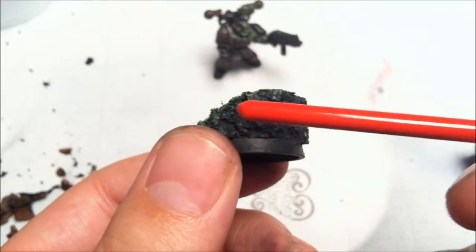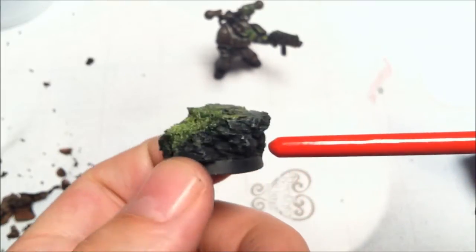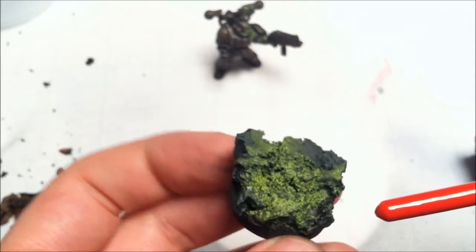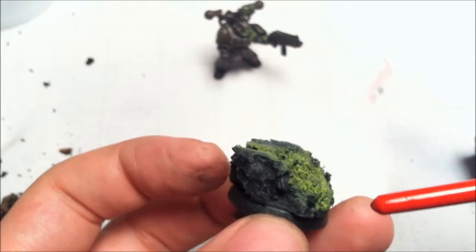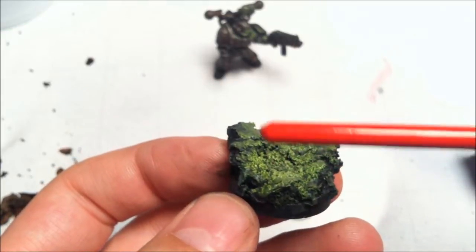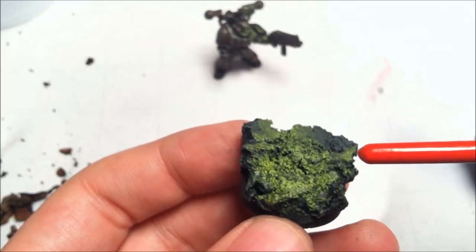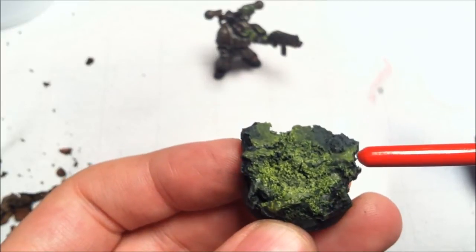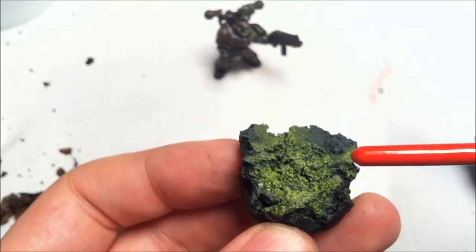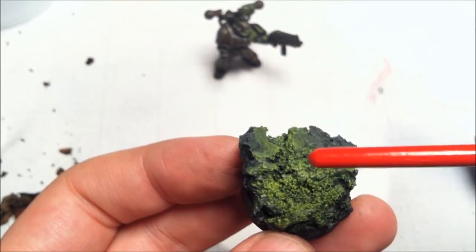Now, we could do some more with this area and that area. I may do a little bit more dry brushing on those parts, but for the most part, I'd like for those to stay as dark as they are, just so that we've got high contrast between here and here. That's what is going to make lighting effects look so bright, is that things around them look dark in comparison to the lit areas.